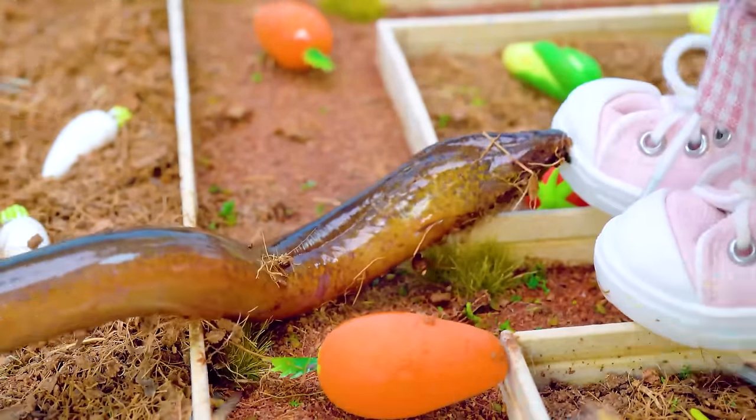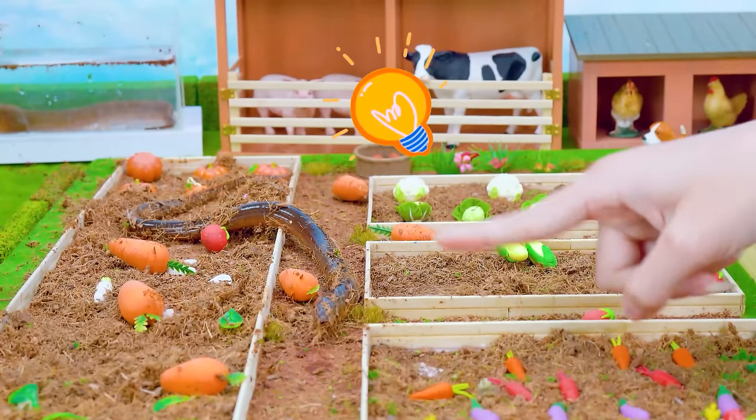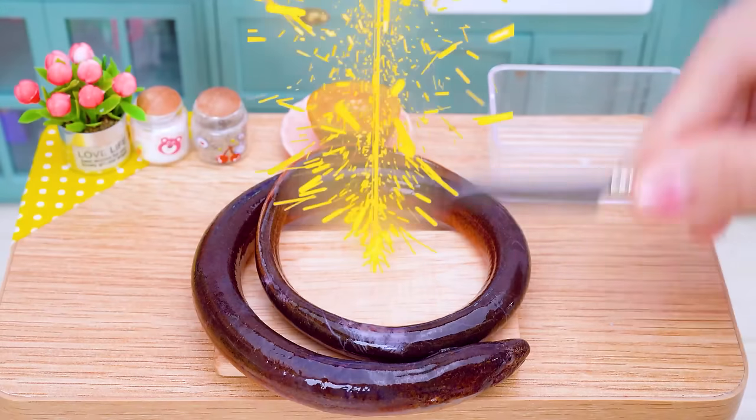It's an eel. I know what to do. I'll take it to be cleaned. First, I will clean a small eel.